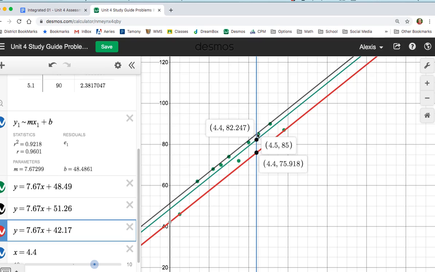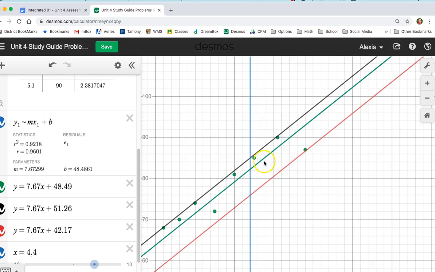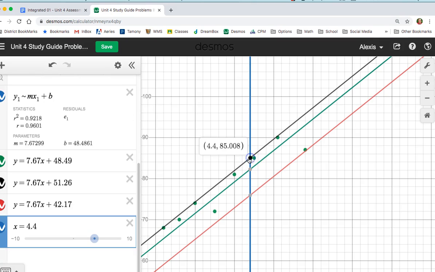And on the high end, let's see, you would expect, oops, I need 4.4 to show up. Let's zoom in so I can get to it. There we go, 4.4. On the high end, you would expect an 85. So let's click on all those now that I'm zoomed in. 76, an 82, and 85. Okay?